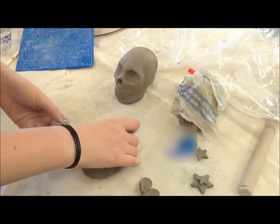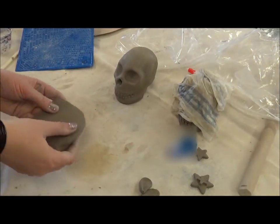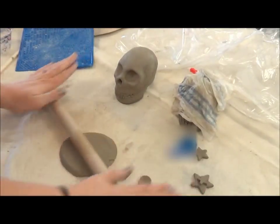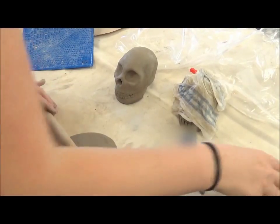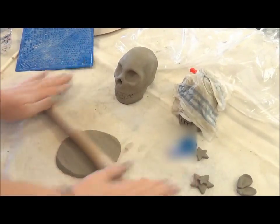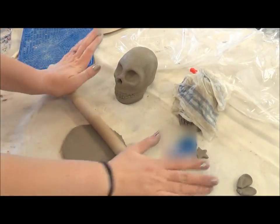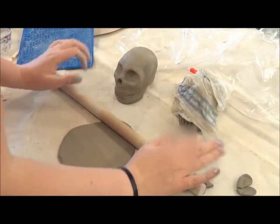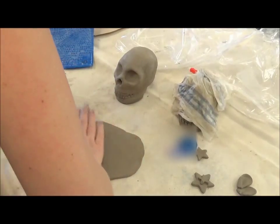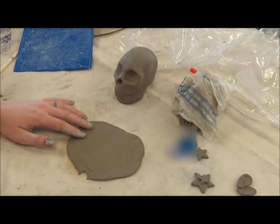This is an easier way to get it flattened out before you roll it. With bigger clay, you would actually pull down like that to make a slab. Take your rolling pin or whatever you're using to roll it out. Flip it over — this clay is really soft right now. So you can quickly roll out a little mini slab like that and then cut different designs out of it that you want to.